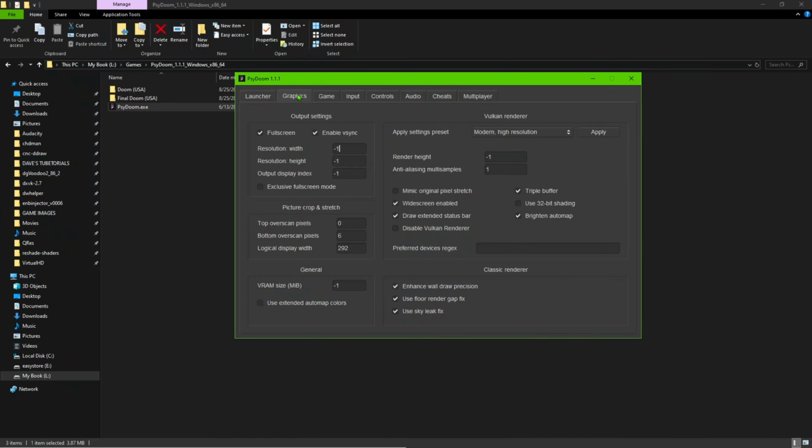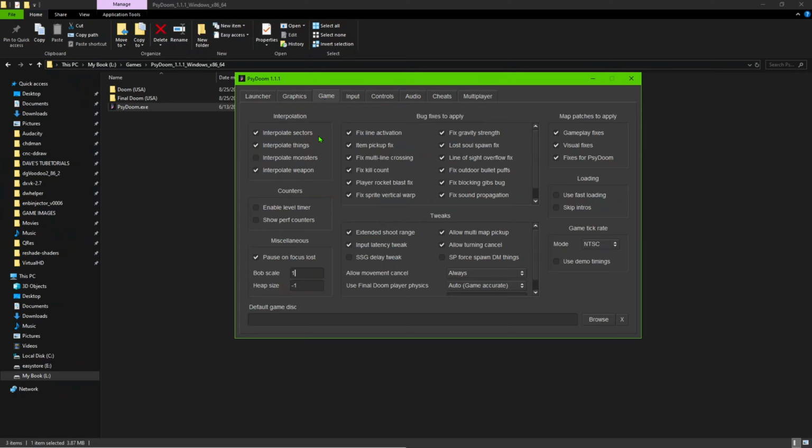So you got your graphics over here. So these you can pretty much leave default. You can go through them and see what you want to change if you don't want to change anything. But I would just leave them at default because they did work fine. You have some game settings here. So if you want to make settings to the interpolation counters and things of that nature, that can be done here.